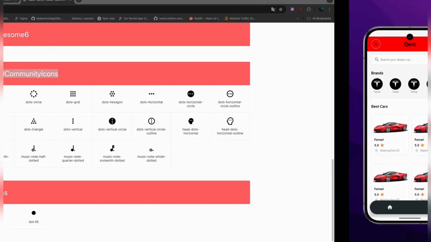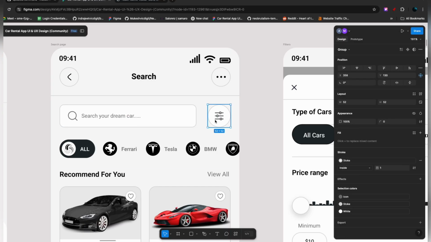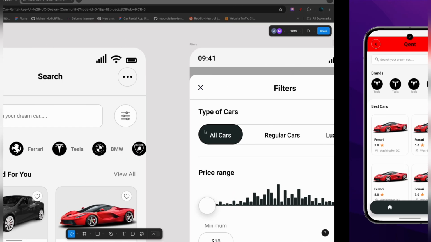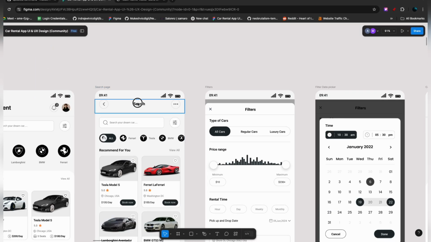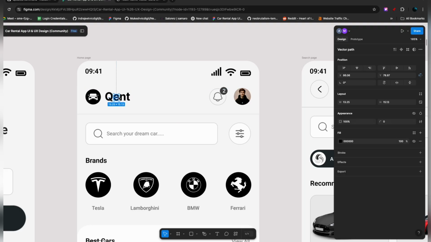So yeah, perfectly fine. As you can see, we have developed the header over here, like this, with the title, but you can see the style it's having is 18 and bold. So let's see how much it is having.